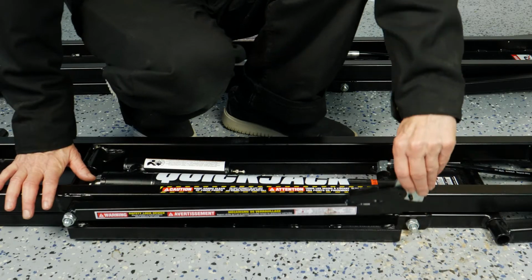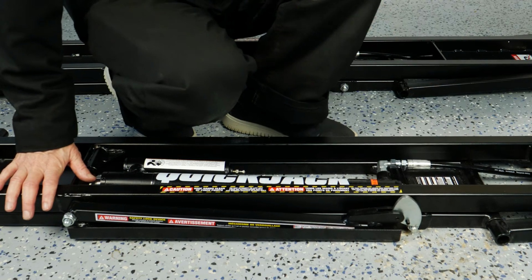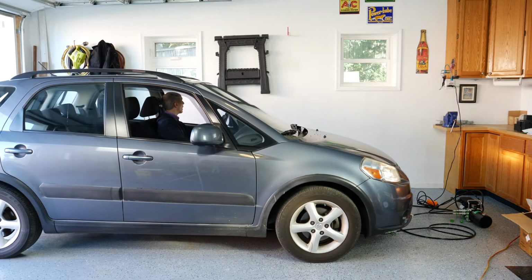The final thing to check is that both lock bars, one for each lift assembly, move freely. These are an absolute safety requirement, so be sure to check. With everything together, bring a car in and line up the QuickJack lifts.